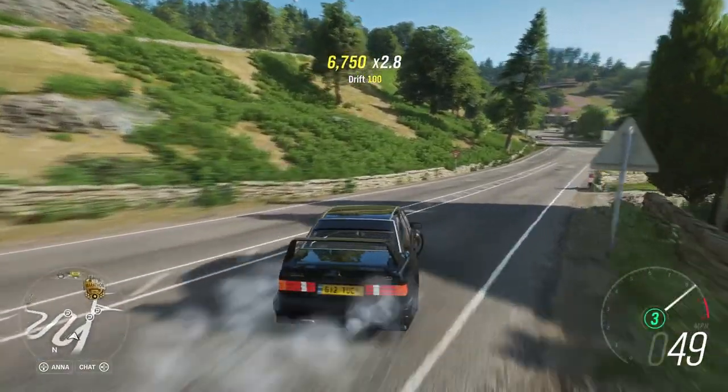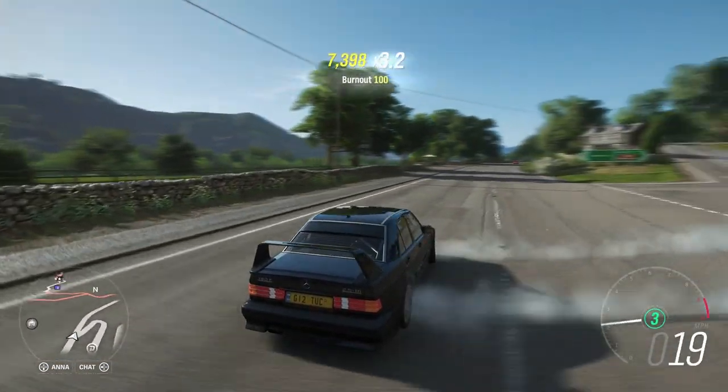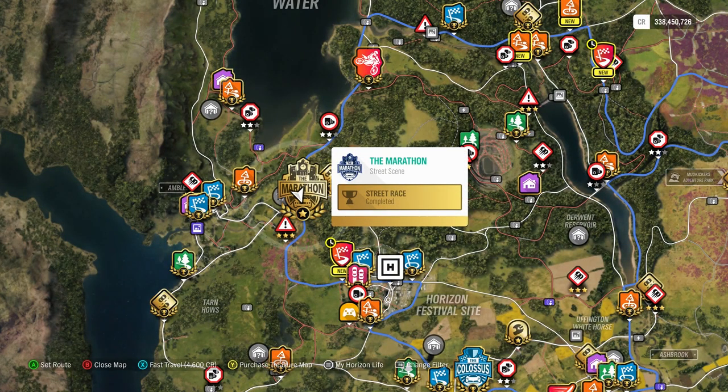Yeah, I like it. I like the sound of it. I like how it handles. Now, I'm going to go take it to another place that I've been recommended to take it to, because that was a good drift zone to take on.